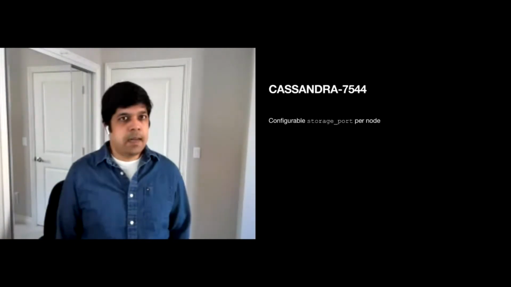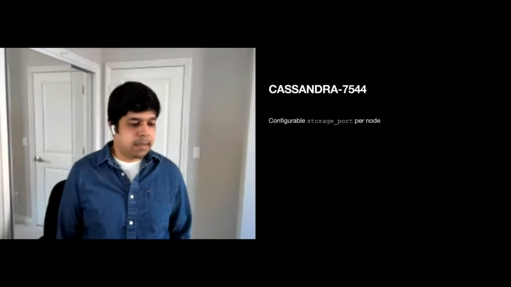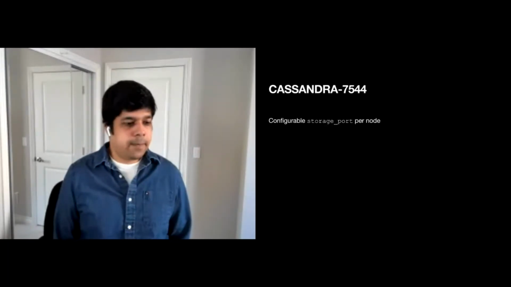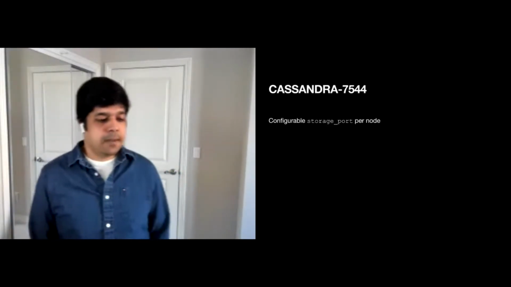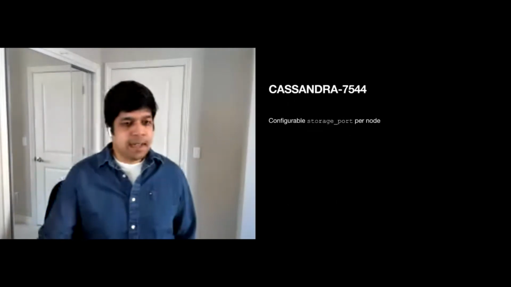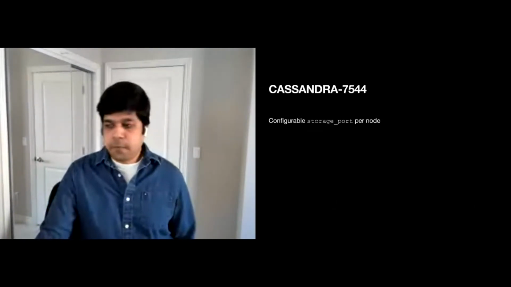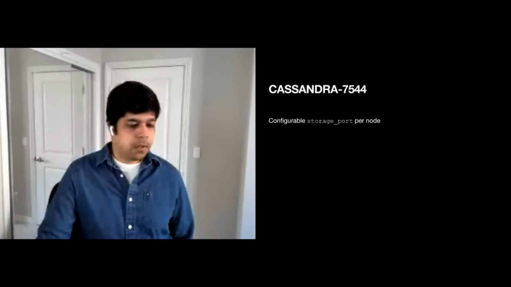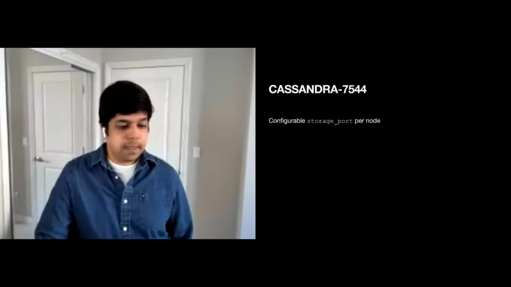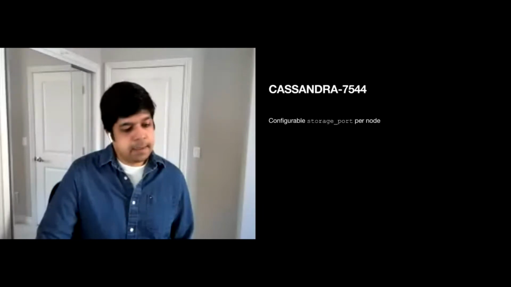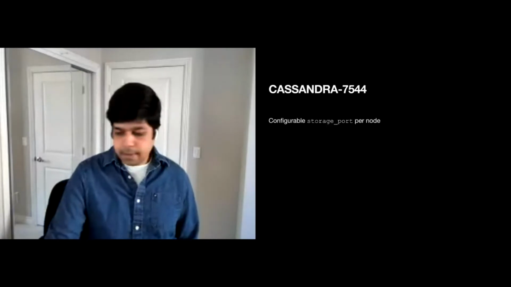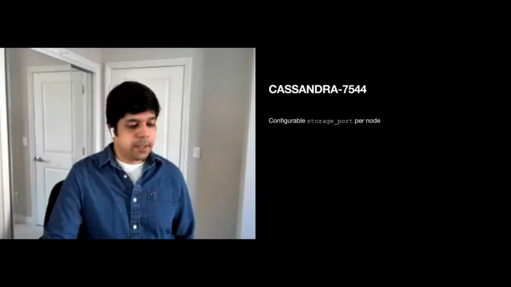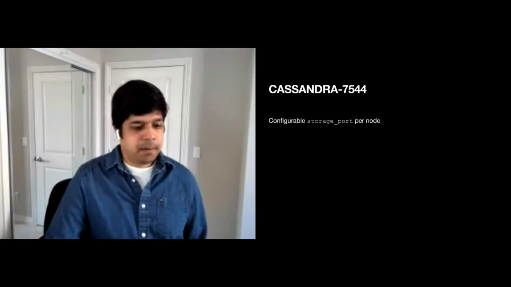So even though Cassandra as a process doesn't really benefit from using individual IP addresses, you are still paying 4 times or 6 times what you should actually need to pay. So now you can configure the storage port per node so that Cassandra uses the same IP address across different instances, but runs on a different storage port. That's another notable feature in 4.0 that most people may have missed.